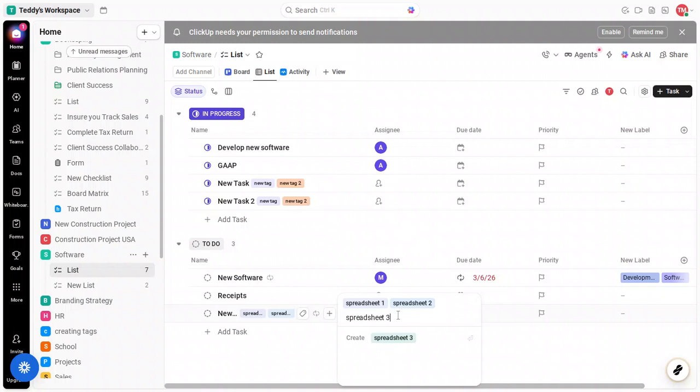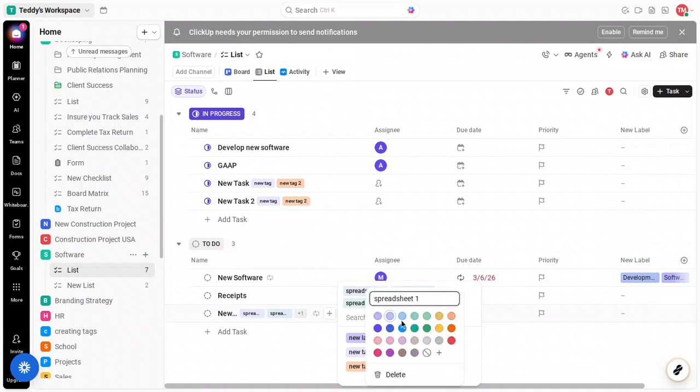When you're finished setting colors, make sure to save your changes where prompted so the new appearance sticks. That's the first method done, adding and customizing tags from the list view. It's fast and ideal when you're scanning multiple tasks and want to tag several of them in one pass. Now let's look at the second method, which works from inside a specific task.